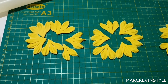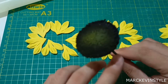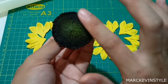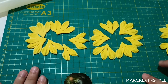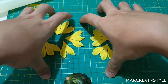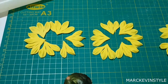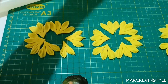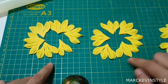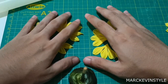So here is the base of our sunflower, which we colored using an airbrush. Okay, so what we're going to do now is I'm gonna tilt it over, make sure that it's dry before you proceed. Okay, so it's dry. So we're going to use two sets of the cutter that we made. For this one, we just use the ordinary daisy cutter, the plunger cutter. And then just like what I showed you earlier, we cut it into segments. Some are 3 petals in one segment, some are 2 petals. Okay, so we're going to use just 2.